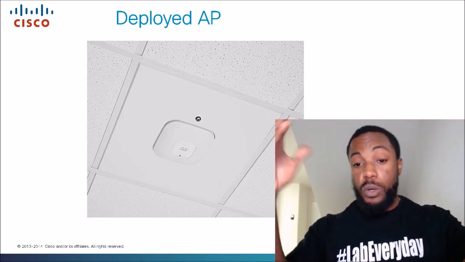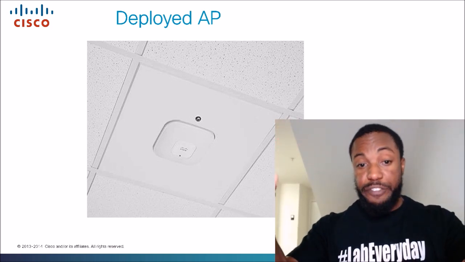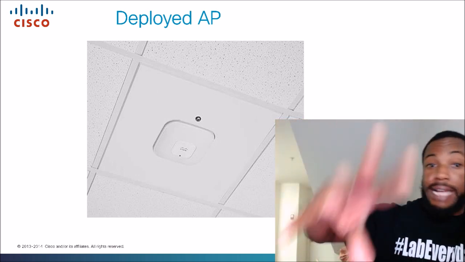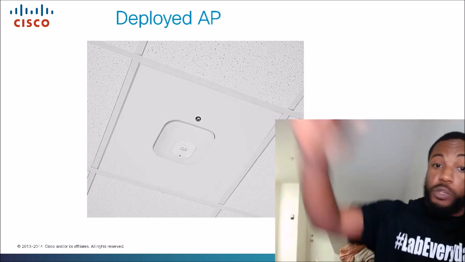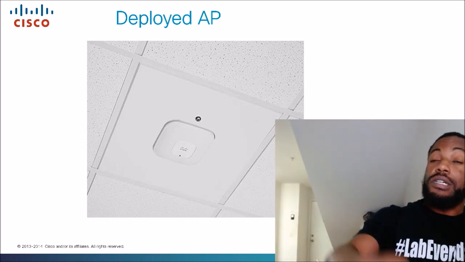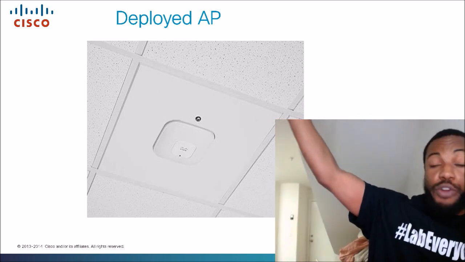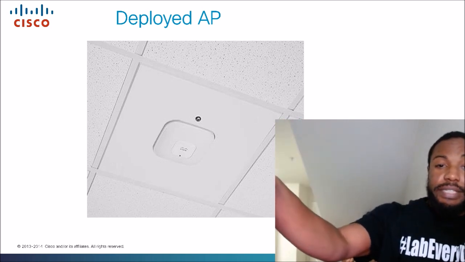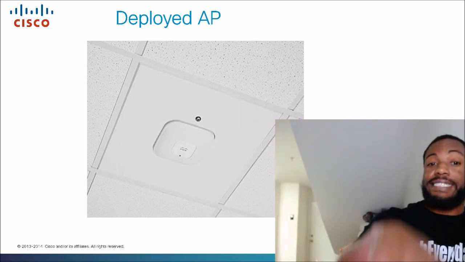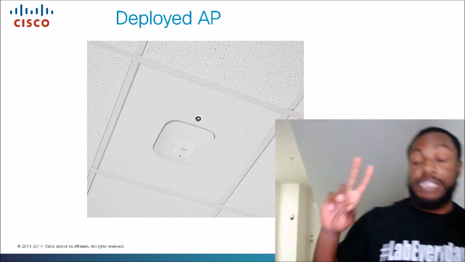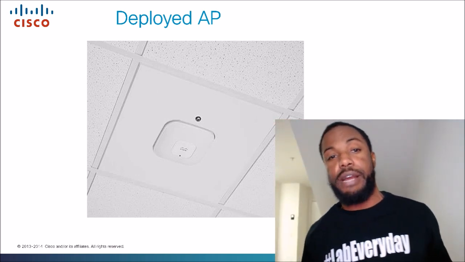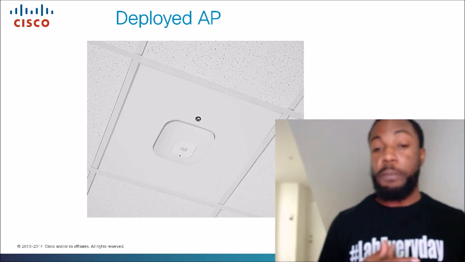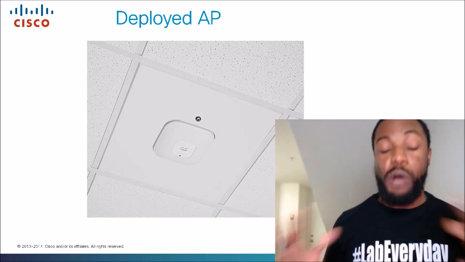So next time you go into the mall or your favorite restaurant, just look in the ceilings. You'll see these little things called an access point or AP flashing. Most likely they'll be Cisco. Maybe it might be Riverbed, or I don't know any other brands right now, but you'll see something similar to that. That is basically the Wi-Fi hotspot. That's how you get on the network. That is what an access point does. We'll get a little deeper into the next couple of slides on how it does it.